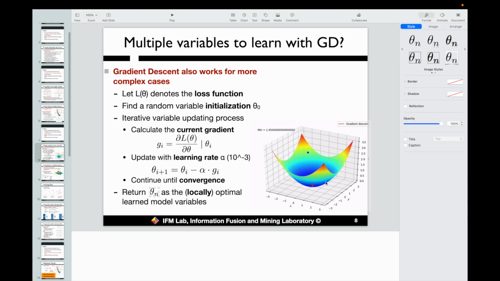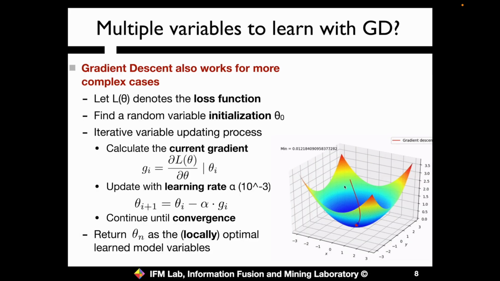So on the right hand side, we will show you a curve illustrating the learning process of this gradient descent with these multiple variable functions. And we can show you the updating process. Let's assume we are starting the search from this point, and according to the gradient of this loss function regarding the variables, we can update, or move this point gradually, stepwise, until we reach the convergence point, which will be the minimum, right, for this function.